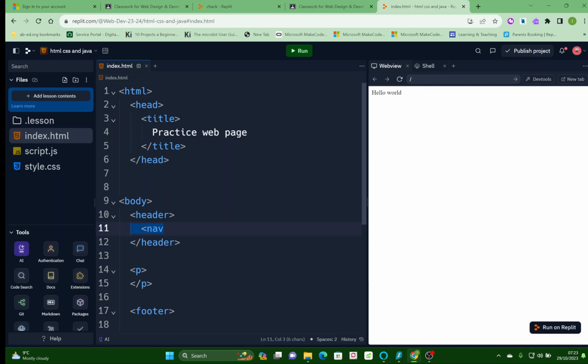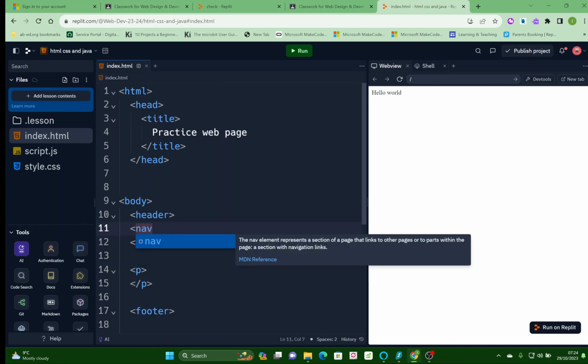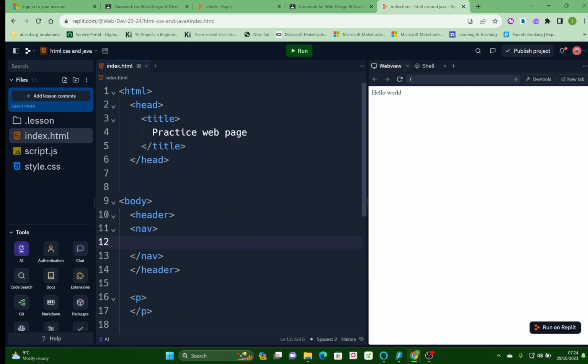The navigation bar can be either in the header or underneath the header. So let's try and put it over here, nav. Let's see what happens if we put it there.